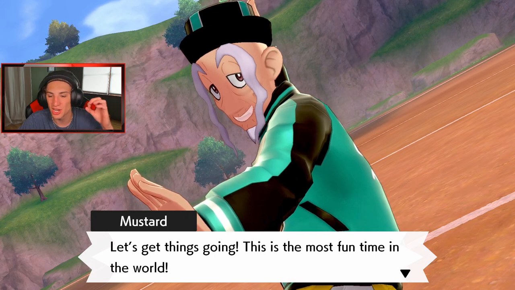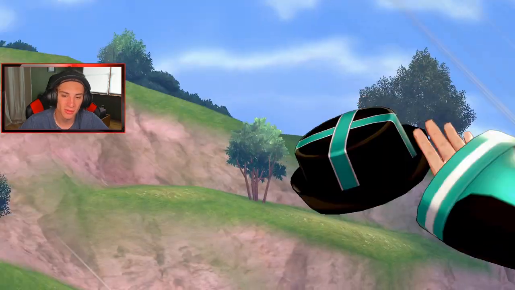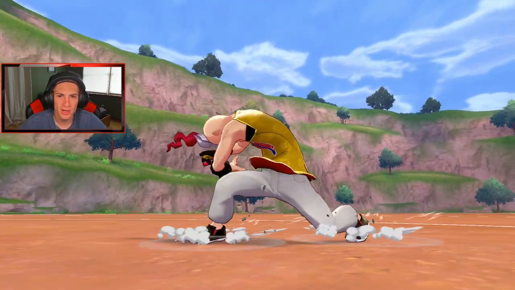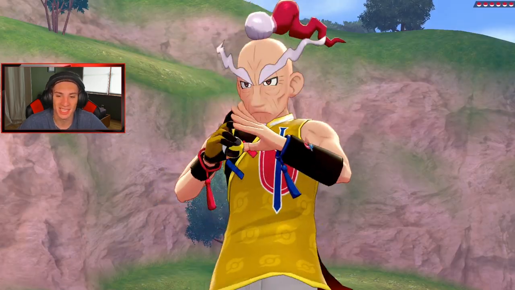Let's get things going. This is the most fun time in the world. What's good, Master Mustard? What you want? What's going on? Oh, yo! Oh! Ooh, dude, this dude's nasty. Dojo Master Mustard. Yo, I love his name, Mustard.